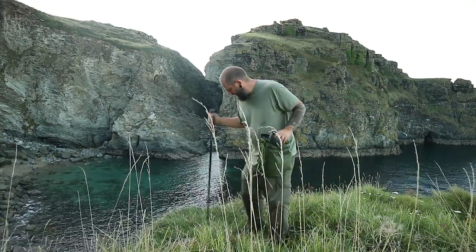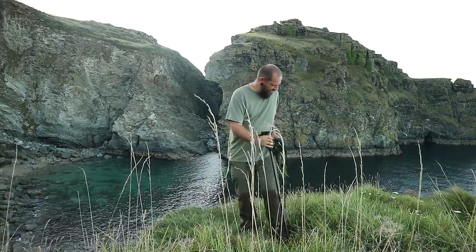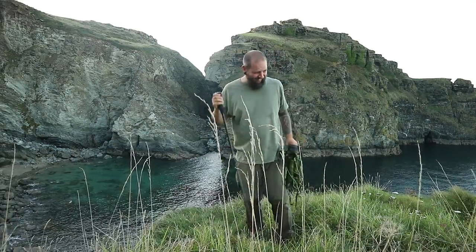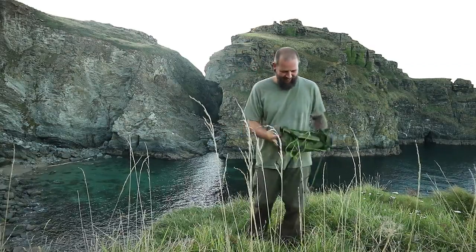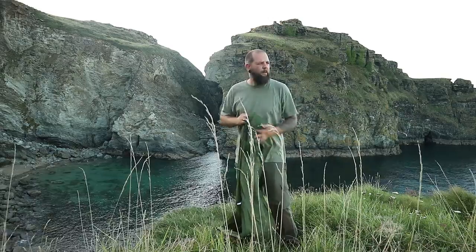Right, I've got it. There's a tiny ledge here, and a bit of a gully, so that'll at least be somewhere flat to sleep, I think. So I'm just going to put the tent here, right on the edge. Don't worry, I'm not going to put the door facing the ocean. So just going with the Hex Peak again. I'll get that up.